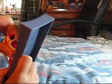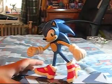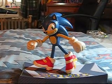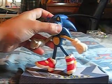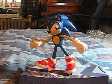Unfortunately, the one thing that happened to this is that one of the pegs broke halfway, but I think, yeah, something to this effect. And then you can position his arms, so it's meant for a display that resembles a running pose. And that's actually kind of cool, you know? It doesn't come with much, but it comes with just enough to actually set up something of an action-oriented scene. Like, you have Sonic built into this platform, and then right next to it you'd have Shadow, and you can actually put it so that they're reenacting their little race fight from the final boss match. And that's kind of cool.